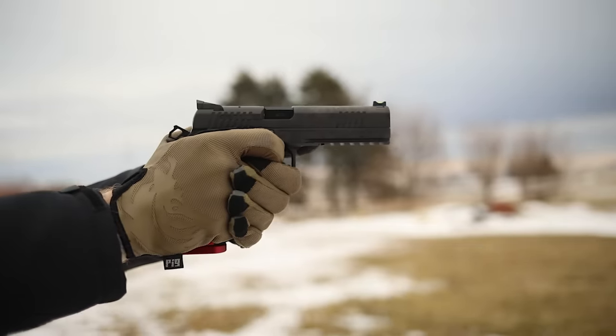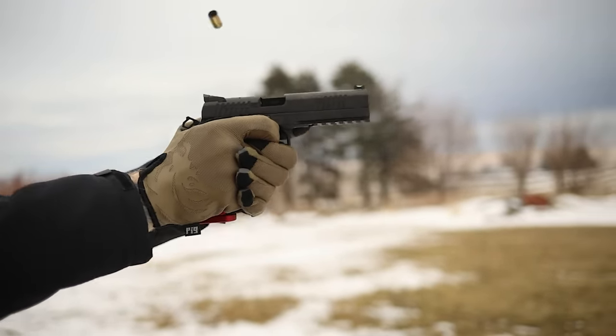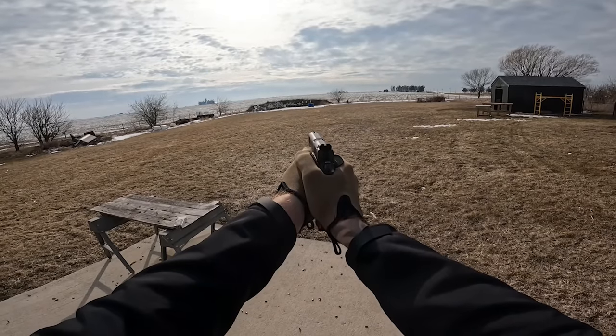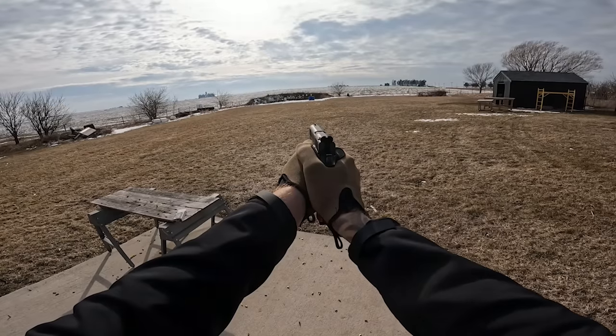All the features mixed together make an absolutely great pistol. The question is whether it's better than a CZ or a 2011 — and I'd say it's about the same. The mix of two of the best competition pistols in the world just created another competition pistol of equal quality. So far I love the gun and there will be updates — we plan on shooting this more next year. Hopefully limited optics will be open in USPSA and this gun will get its time. If you want versus videos — one against the Tactical Sport 2, a particular 2011, a Staccato, or a Prodigy — let us know in the comments.